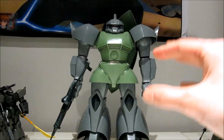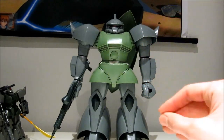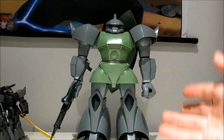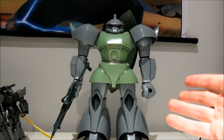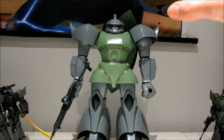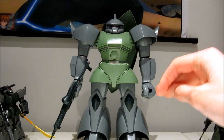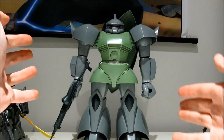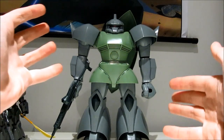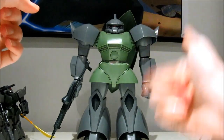On top of that, it's the only Gelgoog you can get in 160 scale. Of course, alongside the Char's Gelgoog and a Gelgoog Cannon, which are from the same time. So those three Gelgoogs are the only ones you can get in 160 scale. When you look at the old Zaku, well, there's of course the Perfect Grade. When you look at the Dom, there's the Gloria series. But the poor Gelgoog never made it to 160 scale in any other form other than this guy.